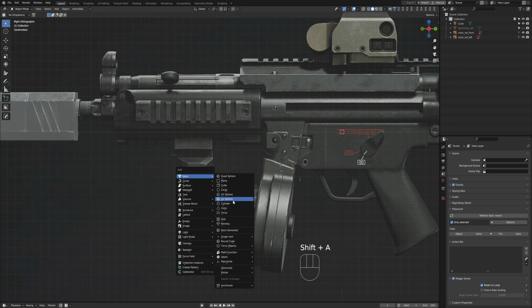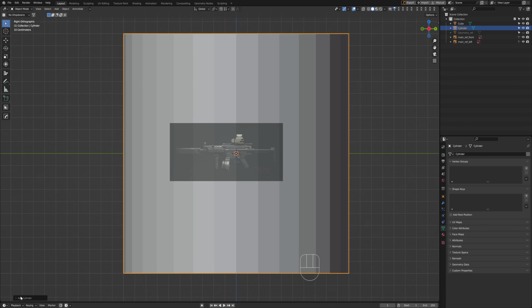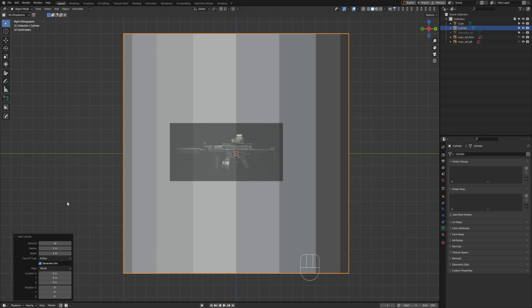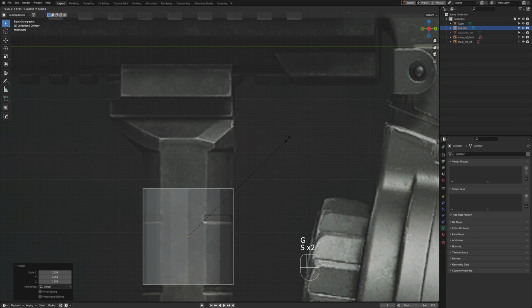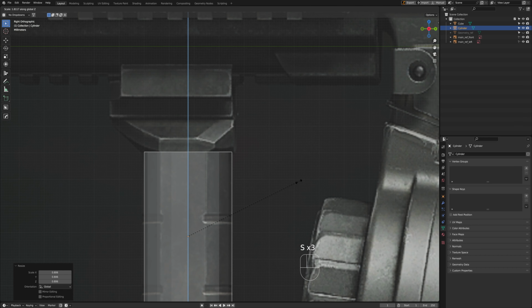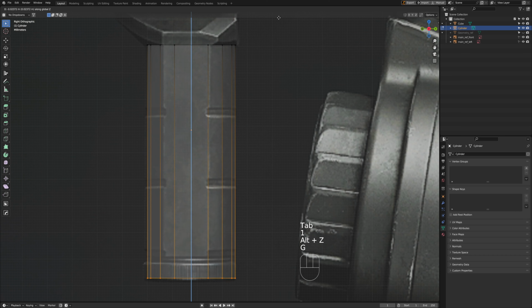Okay, I can add a cylinder with pretty low poly. I'm making this with good topology from the start. Okay, about 16 subdivisions, it's cool for this cylinder.